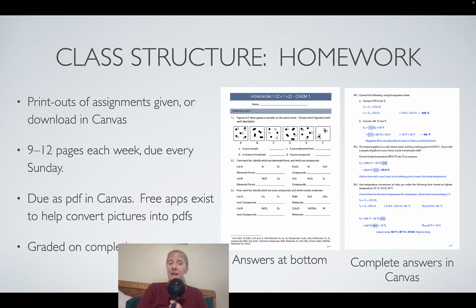In terms of the grading for the homework, I'm just looking that you did it. So I'm just scanning through and, oh, it's all finished. Okay, 10 out of 10. If you do leave some problems blank, then you're going to get less points, right? 9 out of 10 if you only do 90% of it. Anyway, that's how I grade homework.